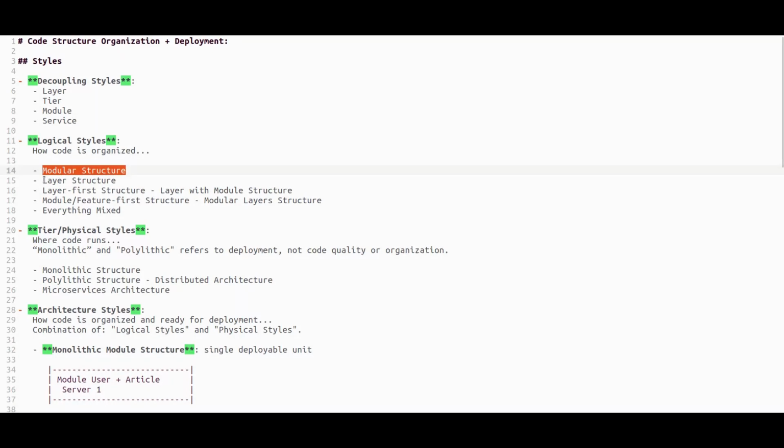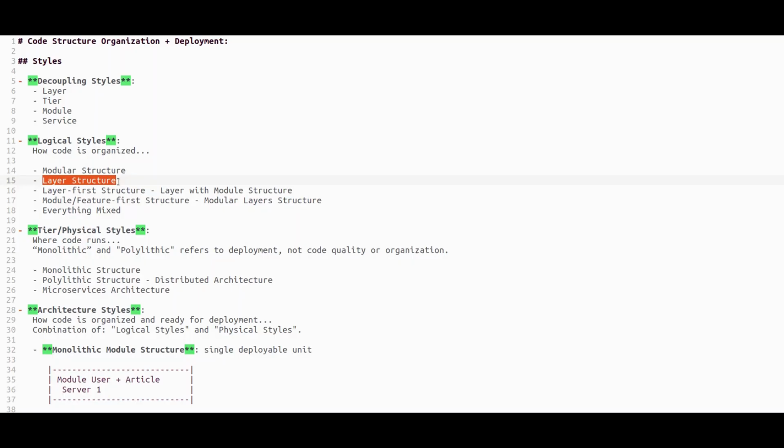Then we have the layer structure. Layer structure is when you have your system organized by technical layers. All presentation code is grouped together, all business logic code is grouped together, and all the data access is grouped together, so they are grouped by layers. There is no strong business modular separation as a whole, although code inside of each layer may be organized by modules.